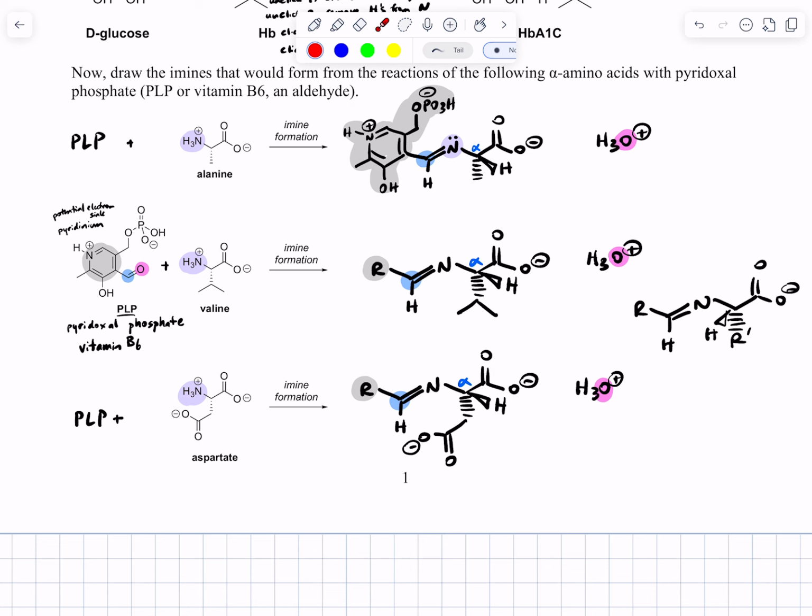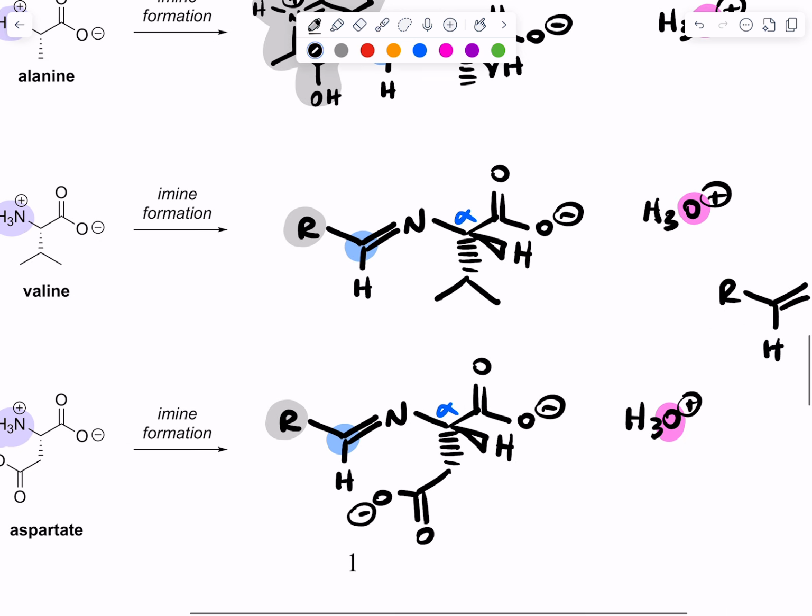Yeah? I just wanted to know if the net charge on all these would be negative 1. The net charge on what? Well, let's see. PLP is neutral. A plus here and a minus here. The amino acid is neutral. So overall, I think you see that the net charge, considering both the imine and H3O plus, is still neutral. Am I missing something? Does the N in the middle have a plus on it? Oh, the N in the middle does not have a plus on it because it's got a lone pair. It owns 5 electrons. Nitrogen normally comes with 4, so 5 minus 4 is plus 1.